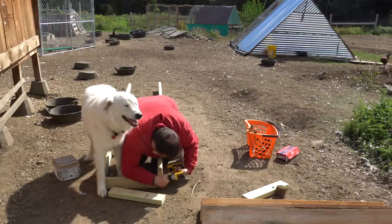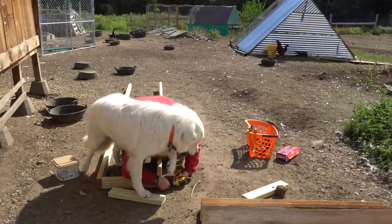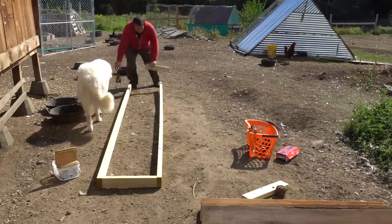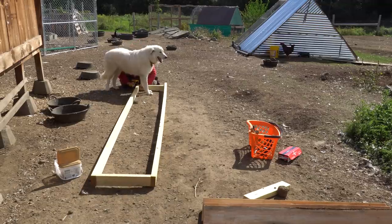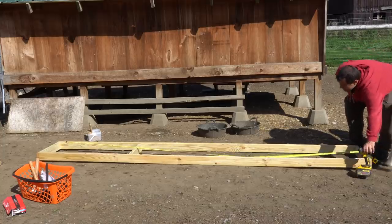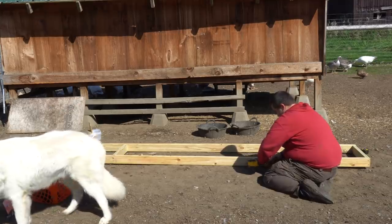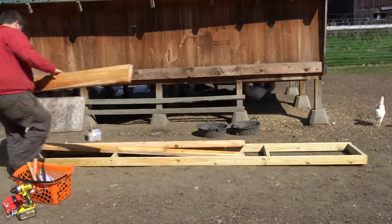Now, building the ramp is super straightforward. I've started out by framing it with some 2x4s. The dimensions were that it's about 12 feet long and about 20 inches wide. I went with that 20 inch width because I wanted something a little bit less than the door, so that if somebody wanted to fly out, they have the space to fly out the door. I had a bunch of 8x6x1 cedar boards that were left over from when we milled lumber earlier this year, and I used those for the planking across the ramp. I think that 1 inch thickness really made a difference in terms of the rigidity of the ramp.